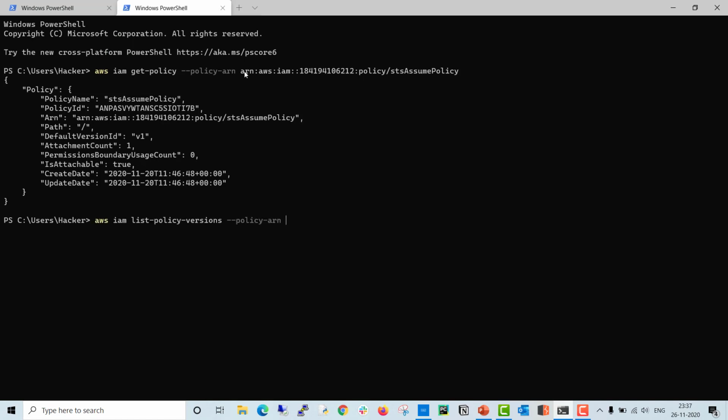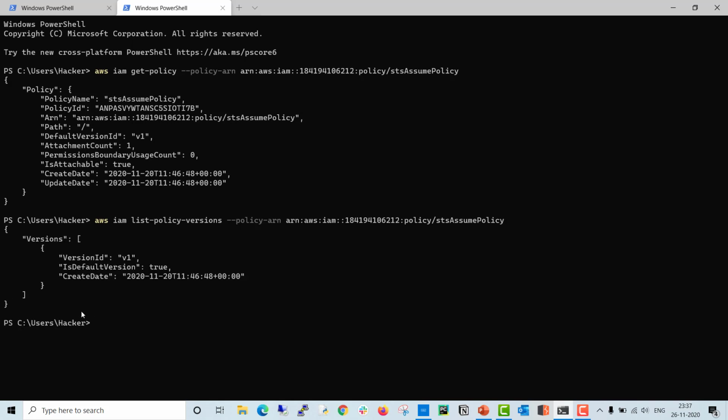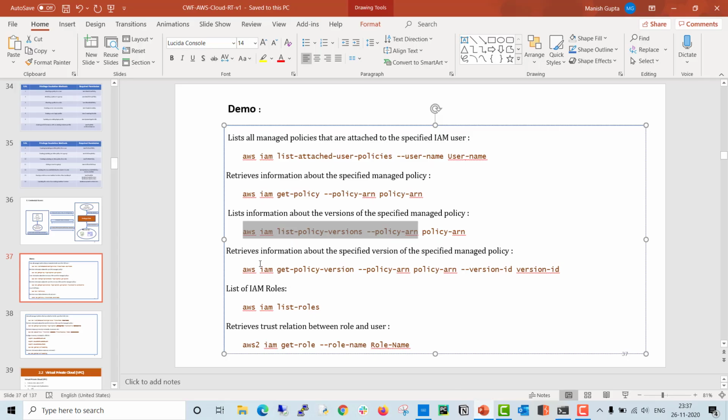You have to specify the policy ARN, so I copy it from here. Perfect. You can see there is only version v1, and it is also the default version. Now, what information does it contain? This is my next task.